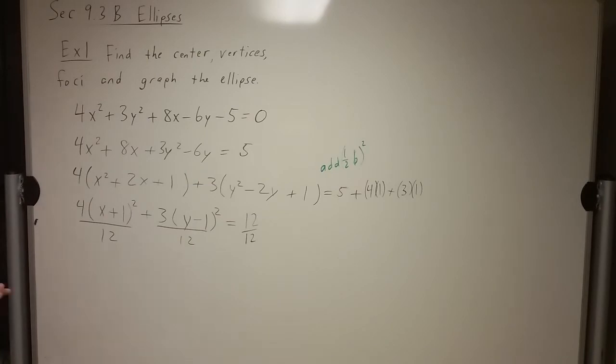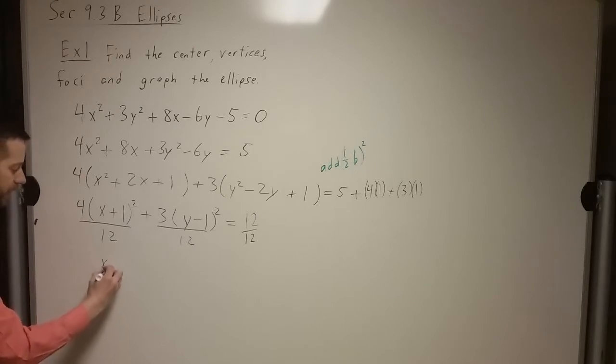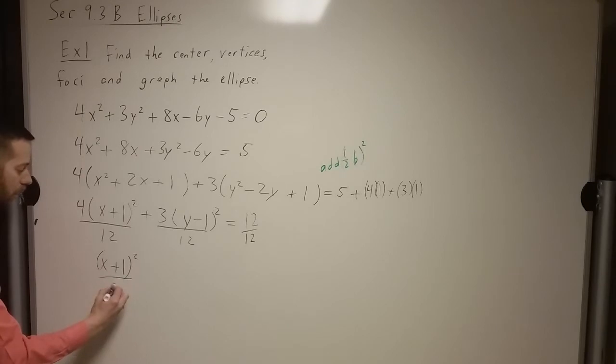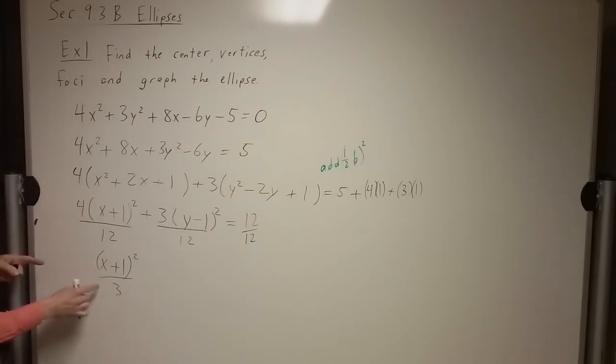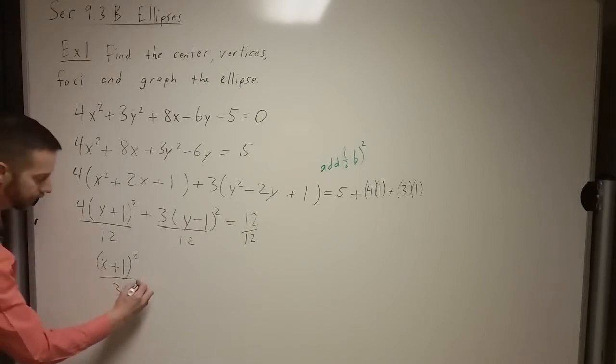And then I just need to do some stuff to simplify these fractions here. 4 over 12 is really the fraction we have going on here. 4 over 12 is 1 over 3. And so that makes this really say x plus 1, the quantity squared, over 3. Because the 4 over 12 just became a 1 over 3. And the 1 out in front, I don't really have to write it. Multiplying by 1 doesn't do anything.